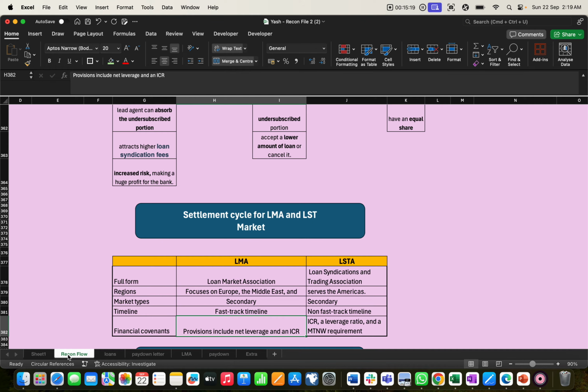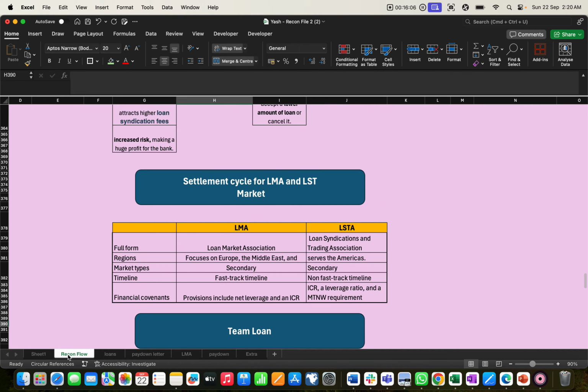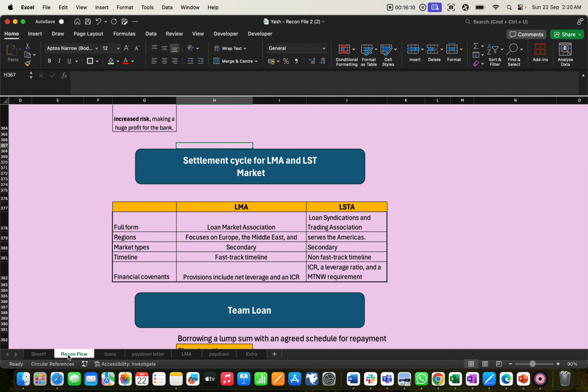One thing I would like to add here is that the trade allocation will have to be performed at the ClearPar level or maybe the WSO level. The reason is, in most cases on the ground, let's say I want a loan from you, but we have a conflict or some regulatory issues. So I cannot directly take a loan from you, but I can ask an intermediate bank to take a loan from you and provide funding to me. That becomes your multilateral trade. It means I sign an agreement with the agent bank, and the agent bank signs an agreement with you. So it is multilateral documentation, and you might see a change in certificates. That would be a little different, but you can see a similar setup process between LSTA and LMA.